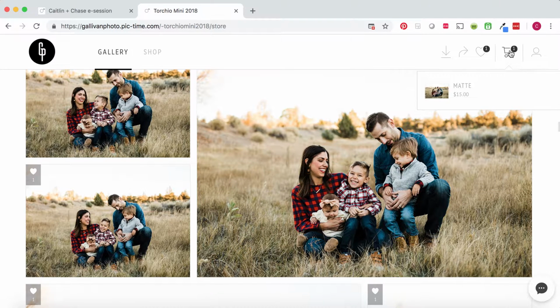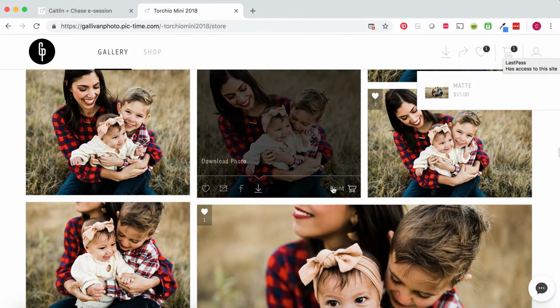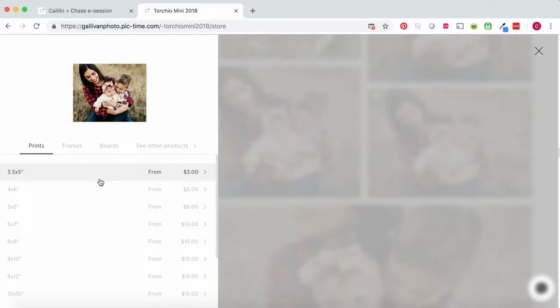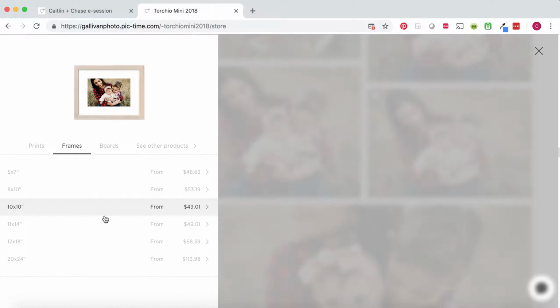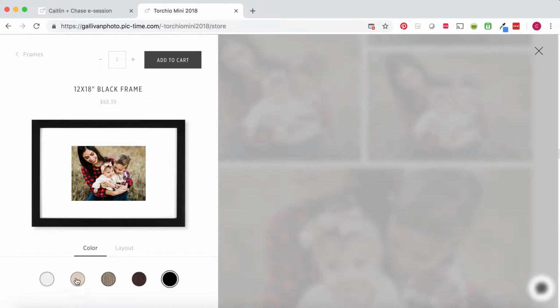And here you can see in the top right corner, that's where that lives for now until I finish the products. I love this photo, so I'm going to purchase this as a frame. Same deal, I'm not going to go with the 10x10, I'm going to go with the 12x18 because I know that is what I want. I don't want to crop it.